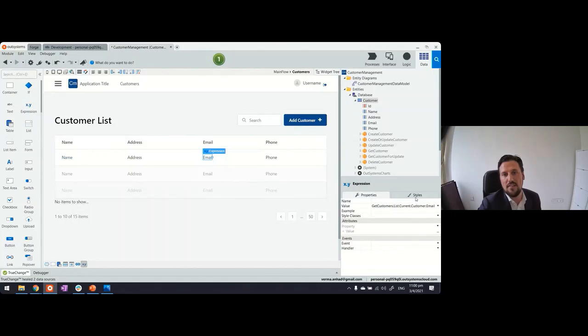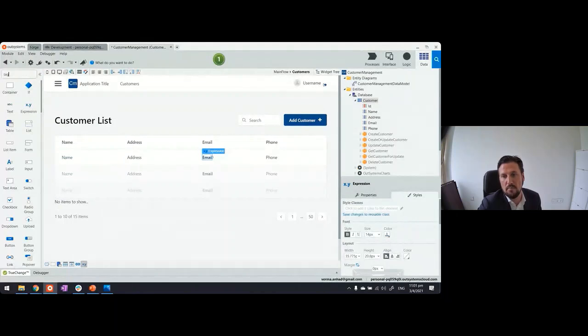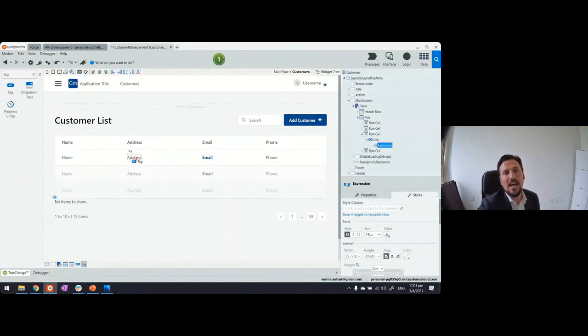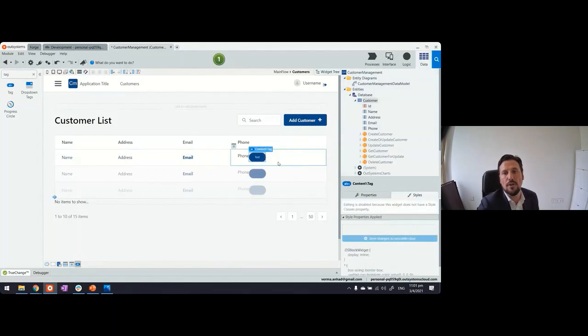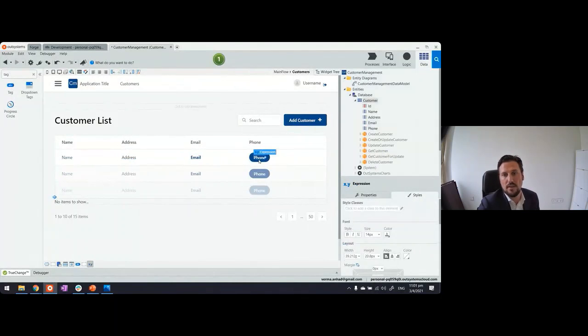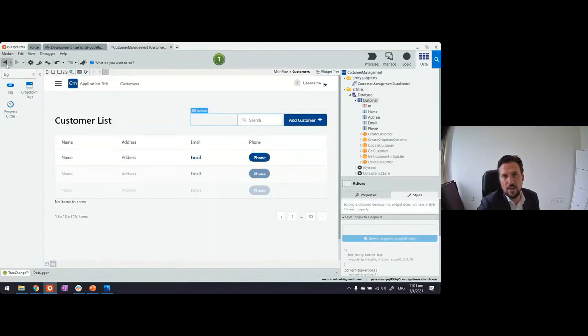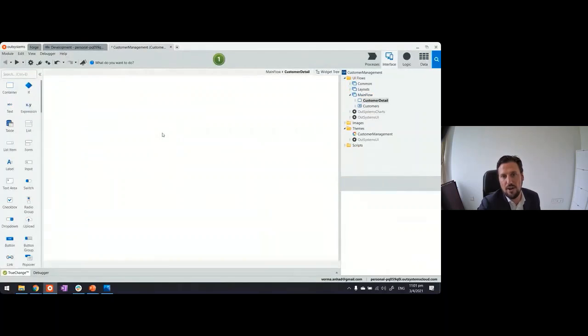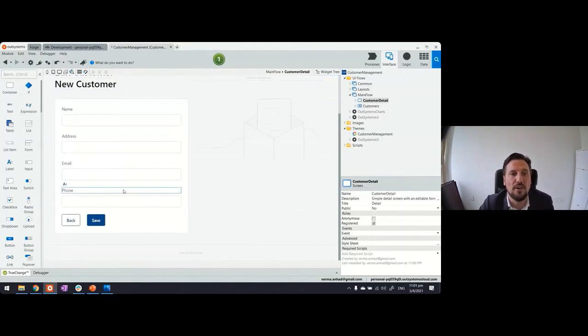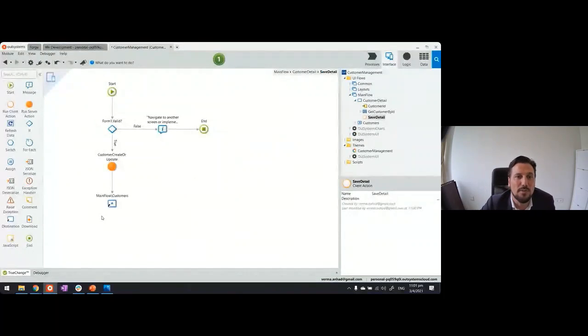Now you can make some small adjustments here to the right, basically the same as Word. You want to capture it a bit better there. And to the left, you can use components to make it a bit more appealing. So we have the mobile view that has been adjusted. Now we're moving towards the customer details, and here you can see the logic that has already been automatically generated to create and save a customer.